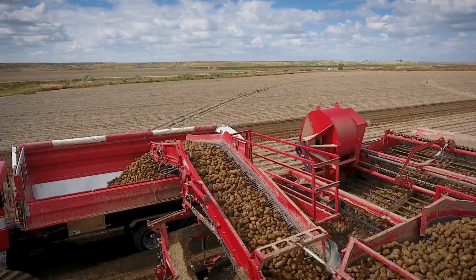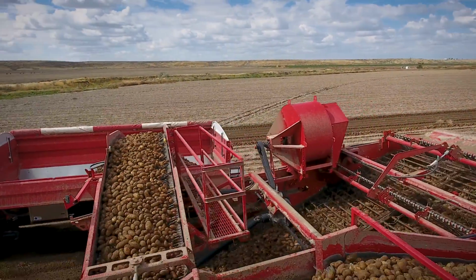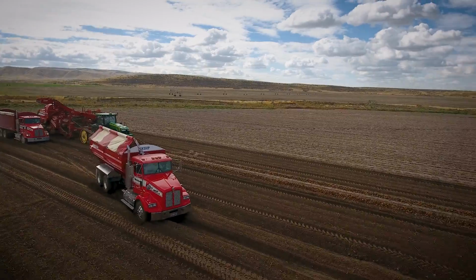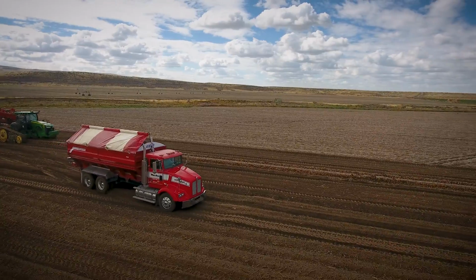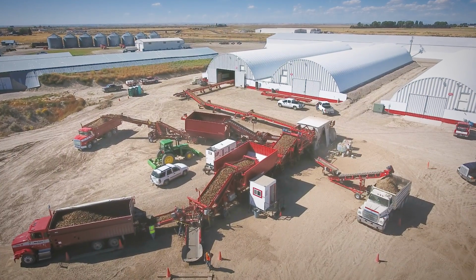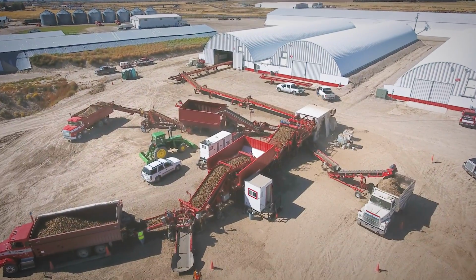So, for us anyways, it was a win-win situation to update both the cellar system and the spud harvesters. And what was really amazing is you'd get the trucks to the cellar and you were unloading them in 2.5 to 3 minutes at the cellar. So the downtime, sitting and waiting, just wasn't there.